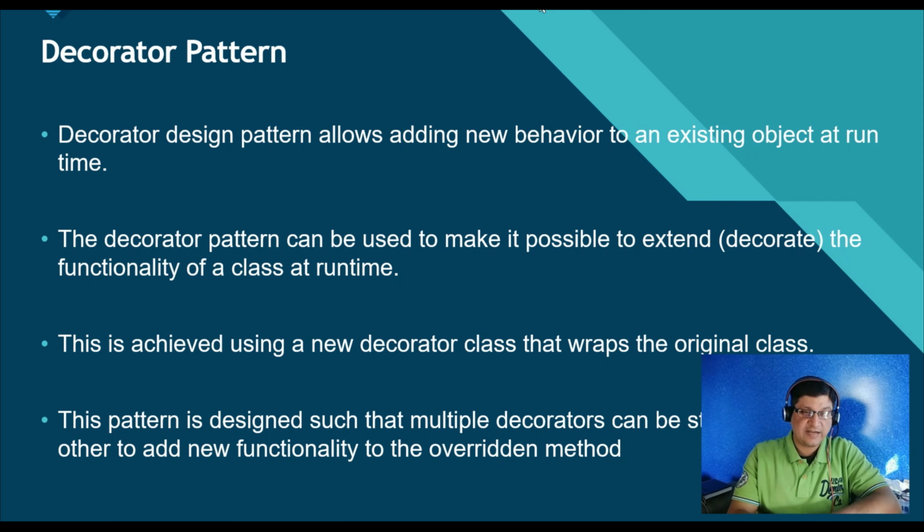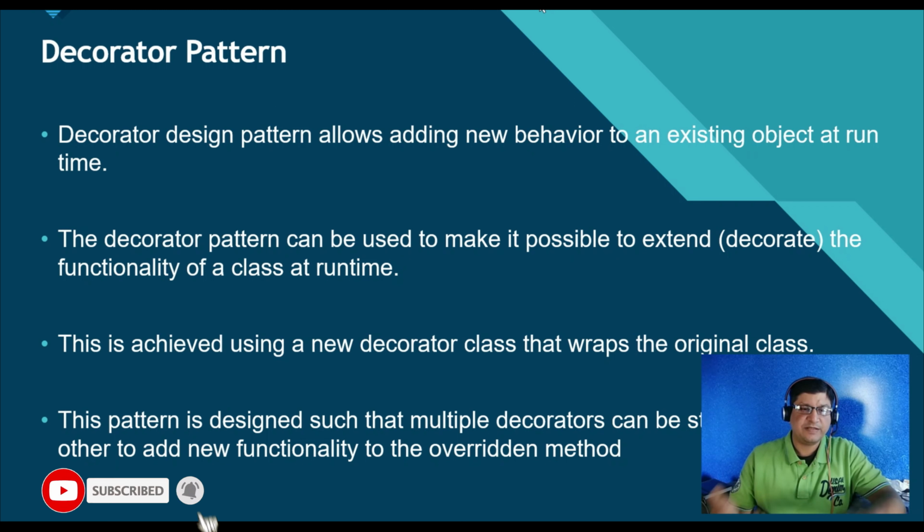This pattern is designed so that multiple decorators can be stacked on each other to add new functionality to override the method. Another way of saying it is, decorator pattern is an alternative to subclassing. Subclassing adds behavior at compile time, whereas decorator pattern can provide a new behavior at runtime.